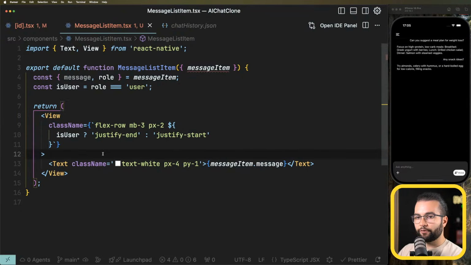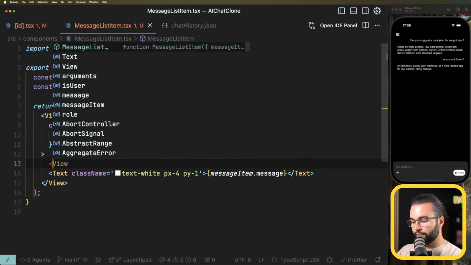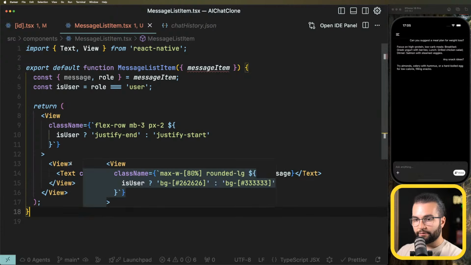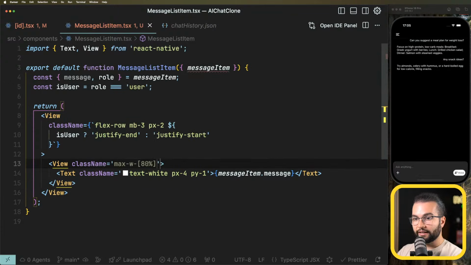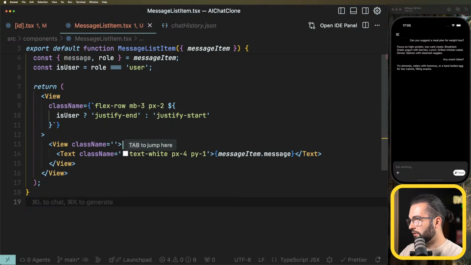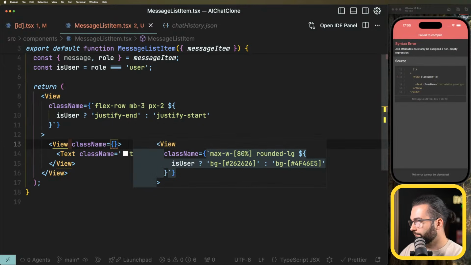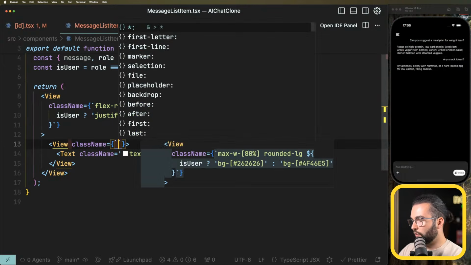Then we're going to have another view for the background. So I'm going to put the text in another view, and this is going to have a class name. The class name is also going to depend on the user. First, it's going to be what?